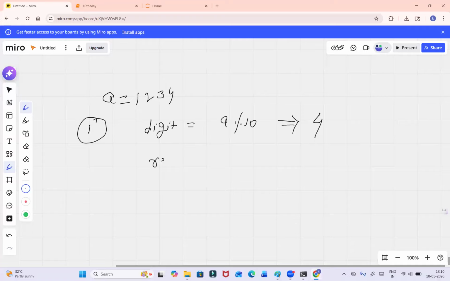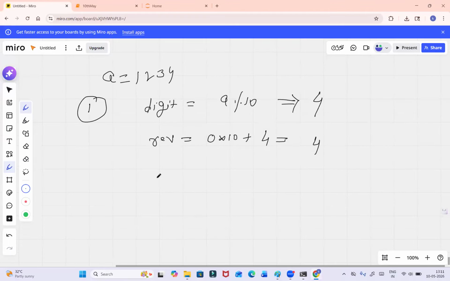Now reverse will have reverse star 10 plus digit. Earlier we assigned reverse as 0, so 0 star 10 plus 4. What will be the answer? 4. So reverse is having 4 now. Clear?